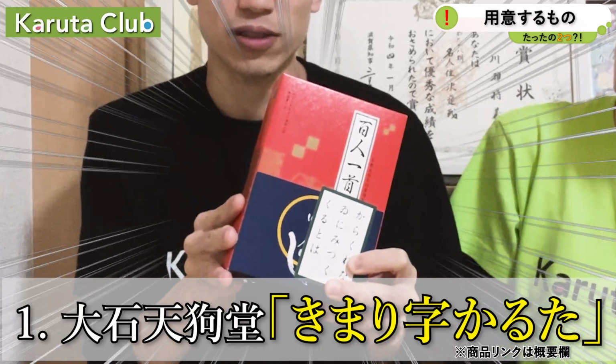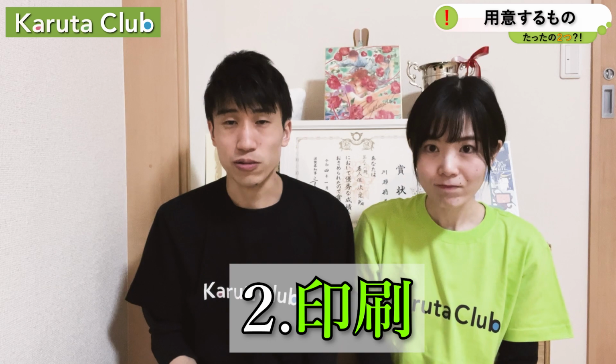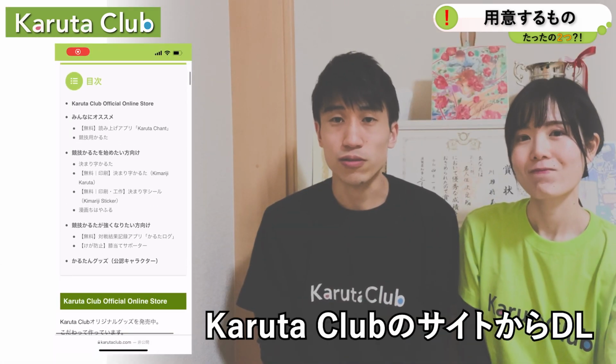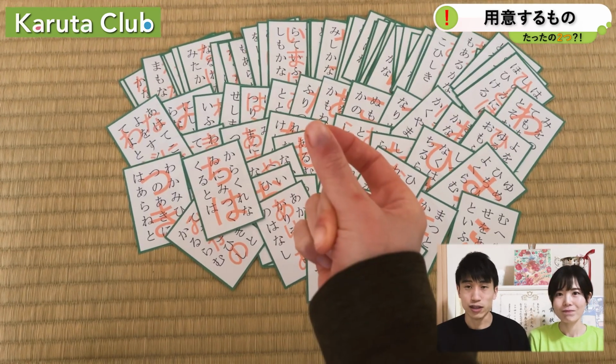So I'll explain how to prepare the cards. There are two ways. The first way is to purchase an official deck of Kimariji Karuta from Oishi Tengudo. The other way is to print out your own cards. If you go to Karuta Club's website, you can download a Word file of the cards for free. Print those out, cut them up, and you can start using them right away.